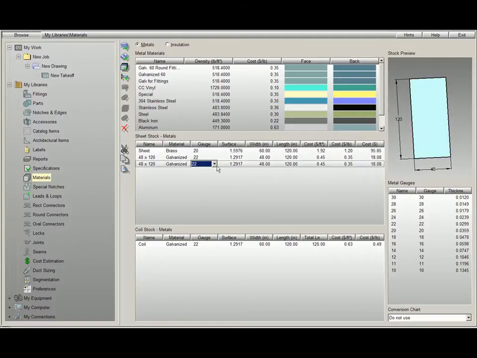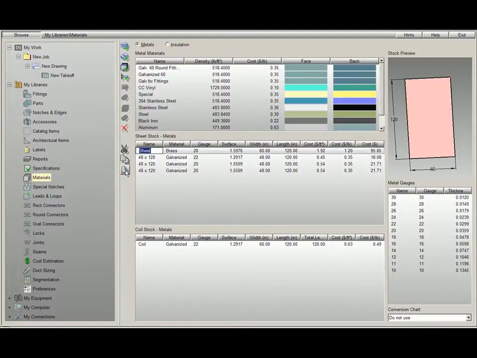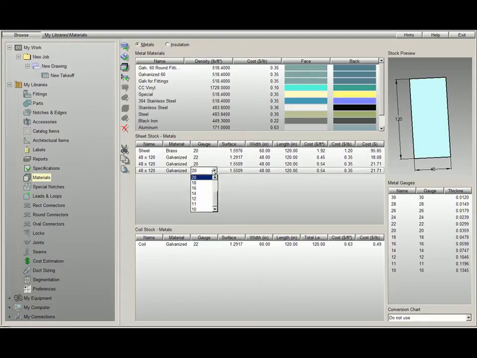Now what we can do is just adjust it, and we're going to call this 20 gauge. And then we can come over here and copy this one and paste it. And we're going to call this one 18 gauge. So this way you can see all the numbers will automatically adjust, and we continue to develop our material table so that we'll always have a full stock of materials at hand when we're inside a given takeoff. That is how we develop sheet stock metals.